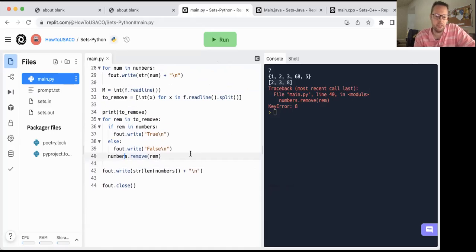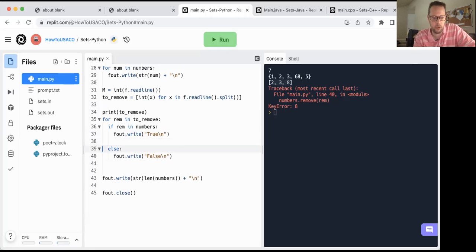Okay, so that's interesting. With the set, I hadn't double checked this, but with the set, if you try to remove something that's not in the set, it'll throw an error. I don't think it does in Java or C++. We'll have to double check that when we get there. What that means is I'm just going to have to do this only if I find it. The other thing, I guess, is you could put it in a try catch if you don't want it to throw an error and you want it to just silently succeed or silently fail. This will be the easiest way to do it, though.